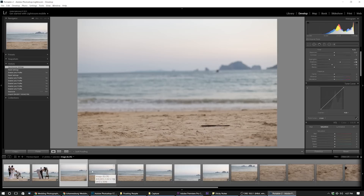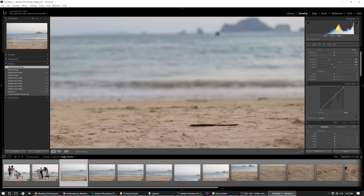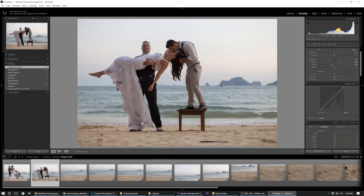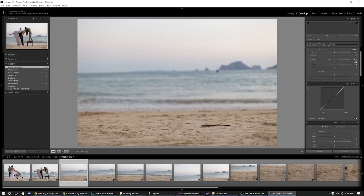So let's hop onto the computer. These are my images. This is the background - just a clear blank image of the background with nothing in it except some driftwood. Then you've got your image of your people. We've got one of the groomsmen holding up the bride and we're gonna get rid of him and leave her and the groom behind to make it look as if she were floating. To do that we need something to replace his body with, so we're gonna use this background. They're not very aligned either - that's totally fine, Photoshop has the auto align feature which is just magic.